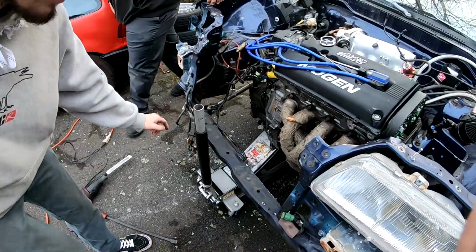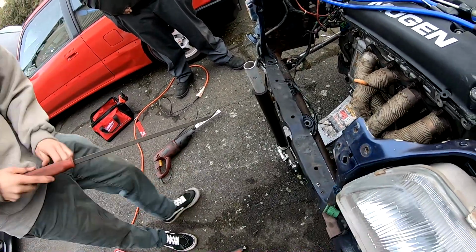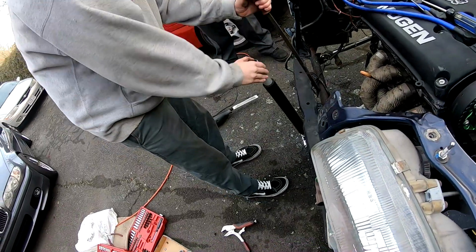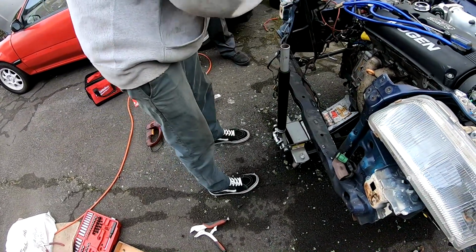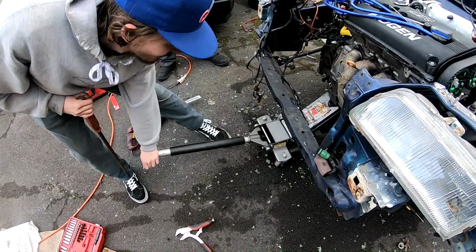Man, it was easy to cut through, but this side looks a lot thicker because it's not smashed. So I'm going to do this. Oh, that's going to fall down. I can't. I'll jack it up more.